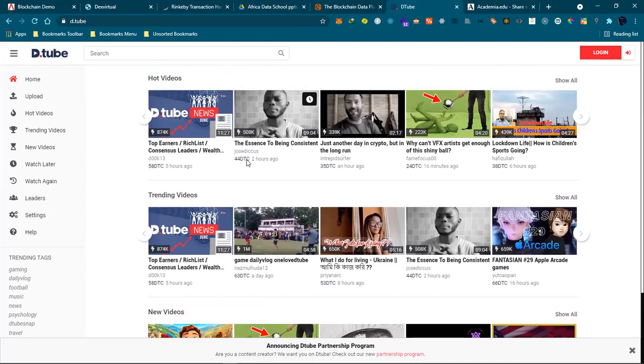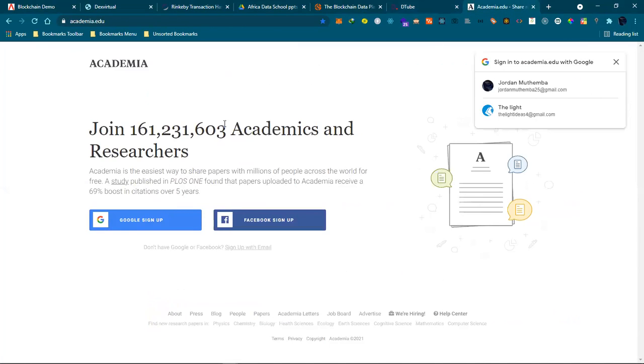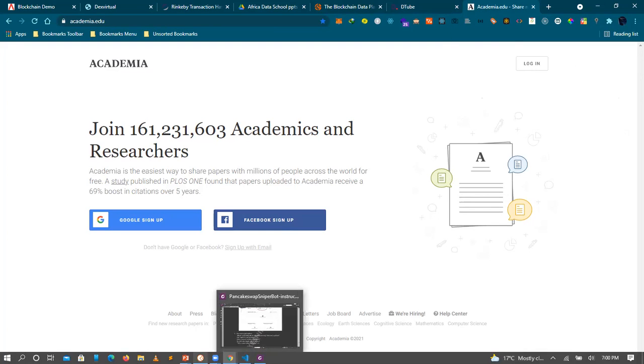If they have original research, if they have original content, they can post here. It has to be something informational. Obviously there is a guide on how they can do that. So Academia is where researchers and people in different fields are able to post their research, findings, papers and projects.